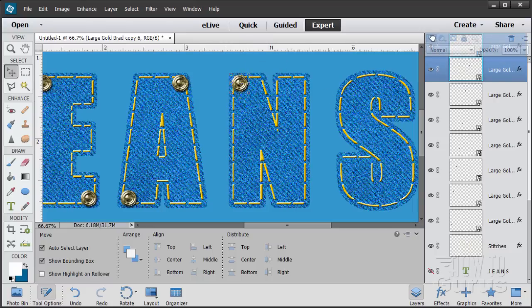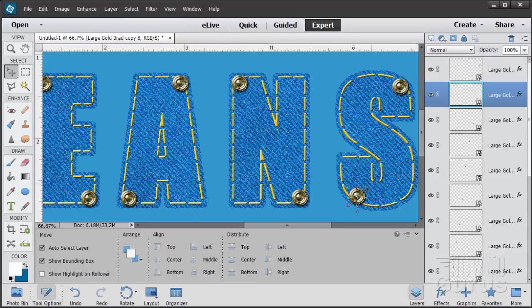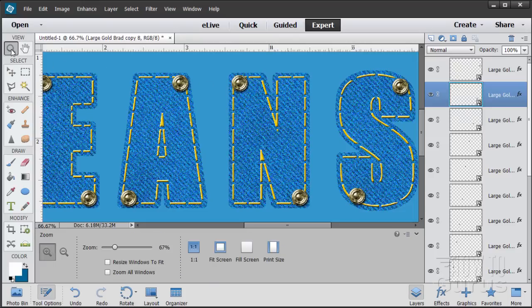There we go. And then diagonal corners. And finish off with our last two. The S is just kind of over here someplace. And up here somewhere. Looks pretty good.